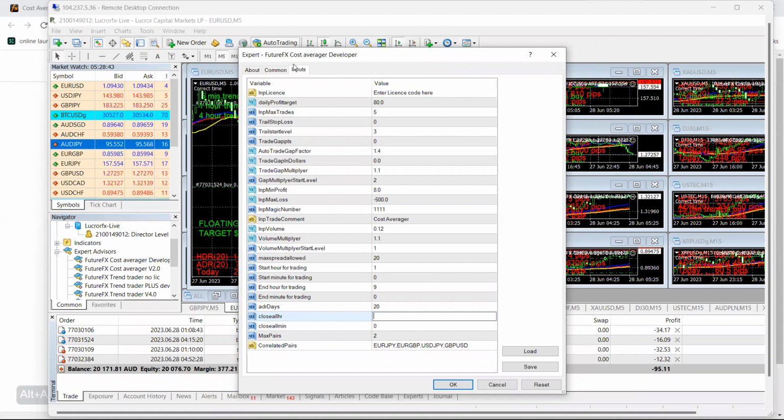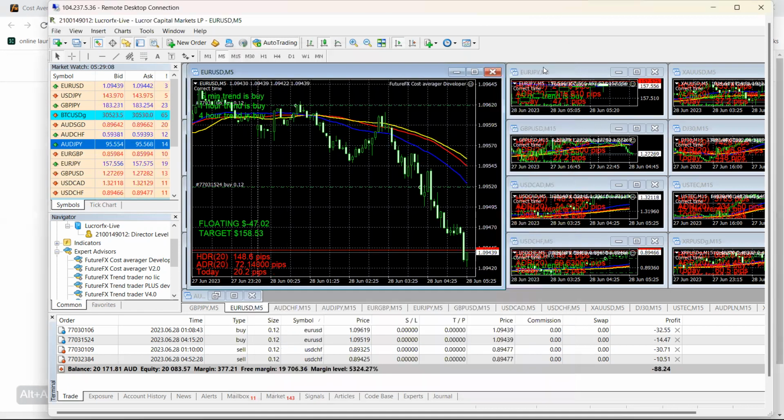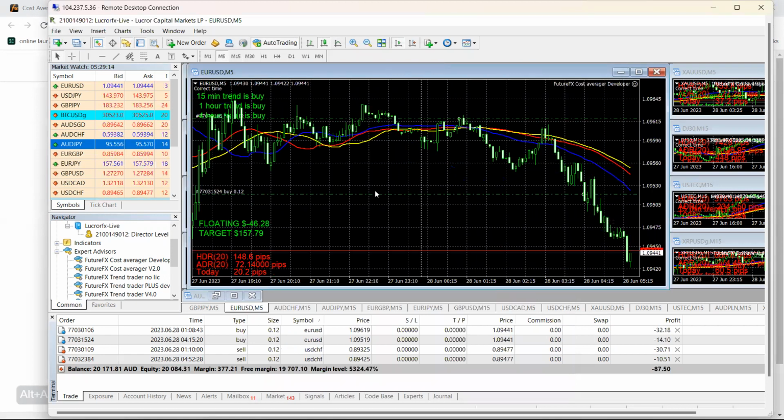I want to talk about trailing stop loss. In the settings video, I told you how it works, that you can set a trailing stop loss in points and the level you want that to start at. I told you what it was for, but I haven't really told you how I use it. Default settings, it's 0. It's not being used. But how I like to use it, here we go. We've got a pair here, Euro US, and we currently just have 2 trades opened on it.